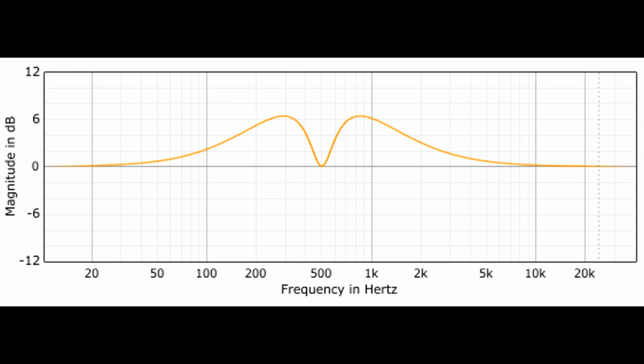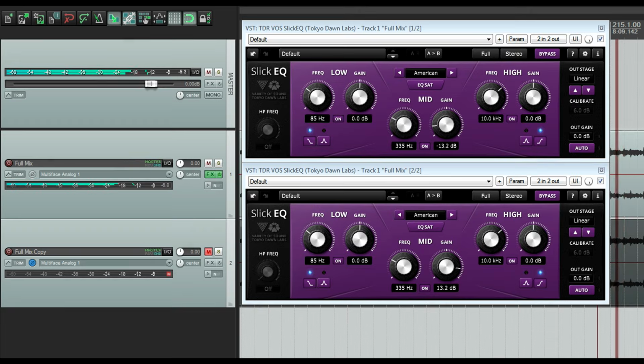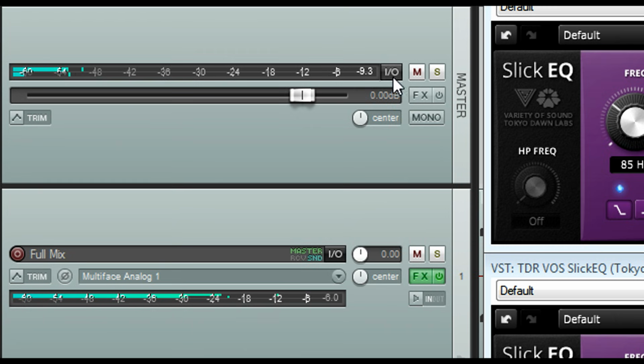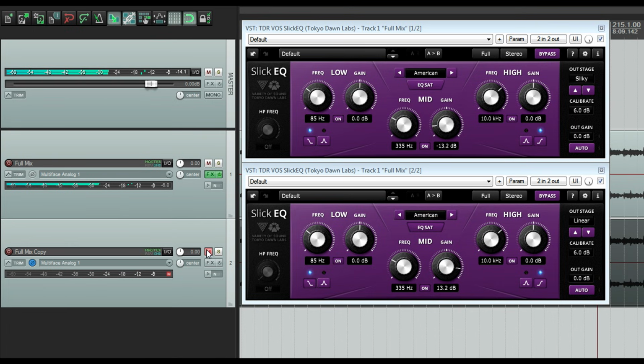Other things to be aware of: if I turn on saturation, either for the EQ itself or for the output section, the result will no longer null perfectly. Though in this case the saturation is pretty subtle and the null is still pretty good. However, other analog modelled EQ plugs may have stronger saturation and may not allow it to be turned off.